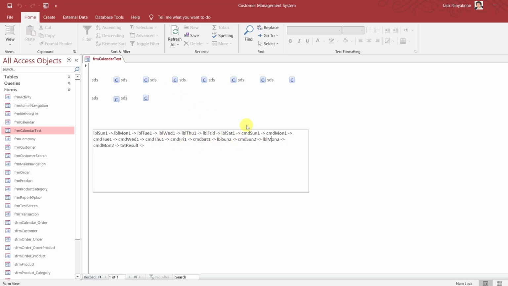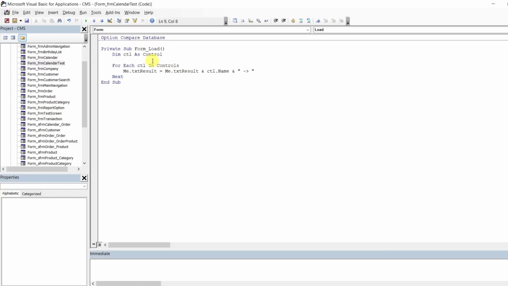Here's another example. Let's do this. We're going to do control caption equals.